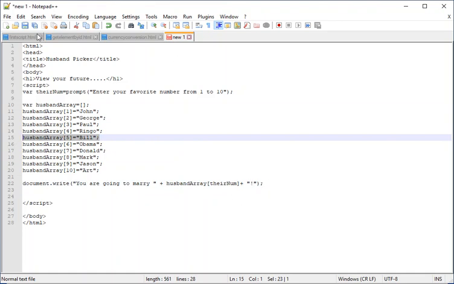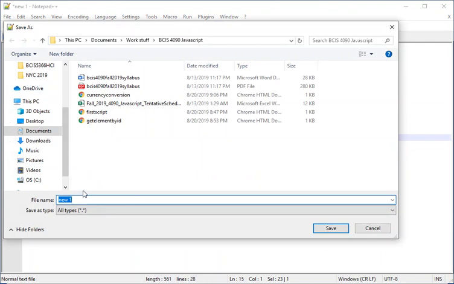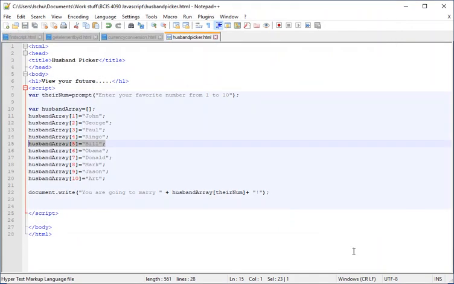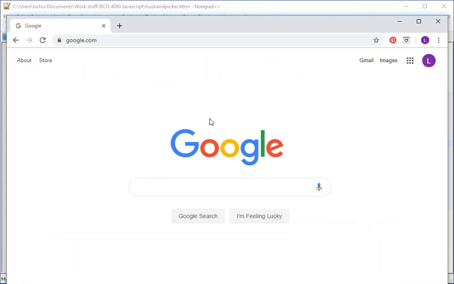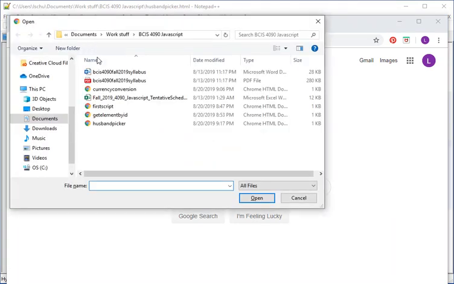So let's go ahead and save this as husband picker, for some reason, .html. We'll go back over to our browser and do a Control O for open.